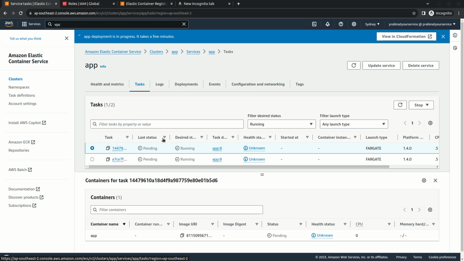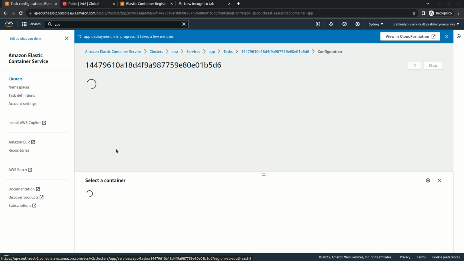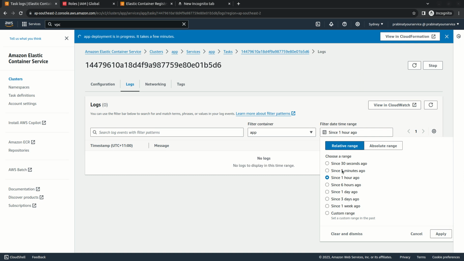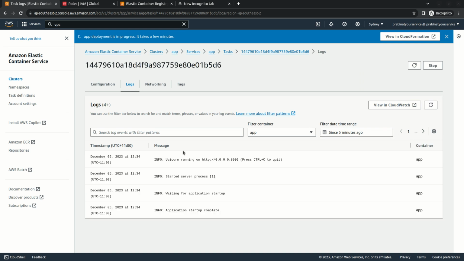Right now it's in a pending state, and I want to go to one of the tasks and check the logs. Okay, something is happening here. See, it's running, app is ready.